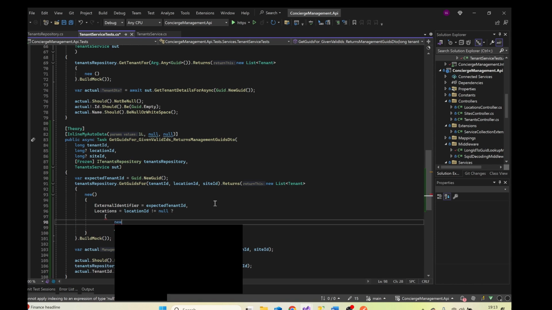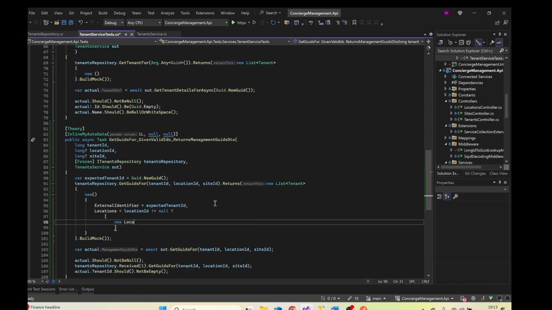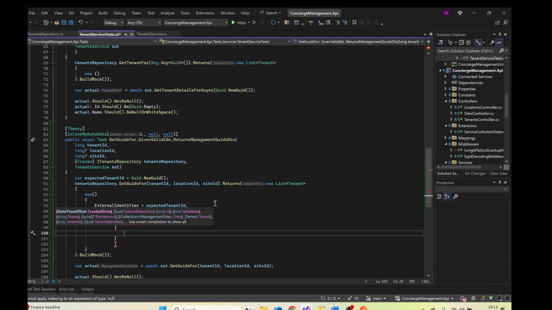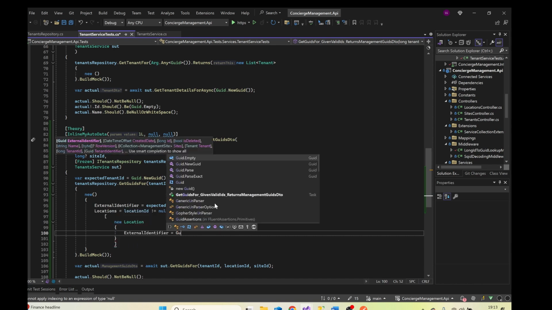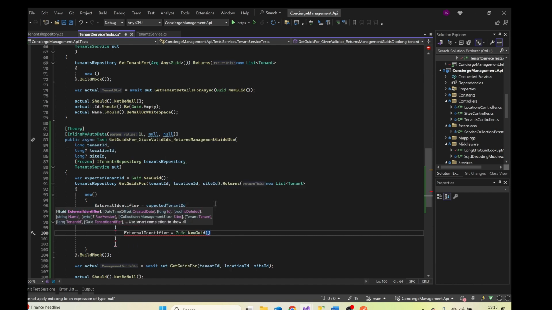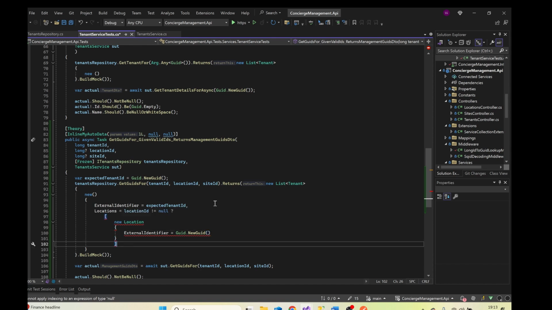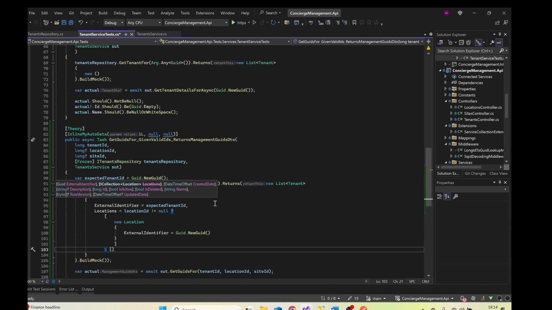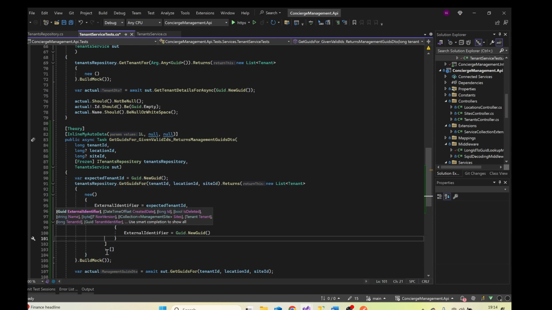So new location, external identifier Guid.NewGuid. Done. Let's set that up.